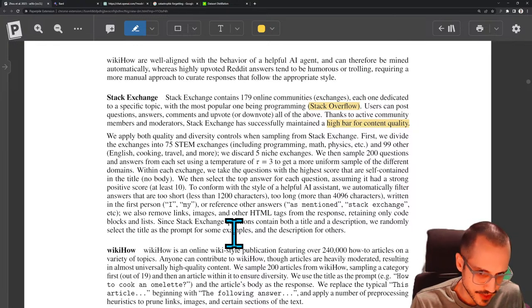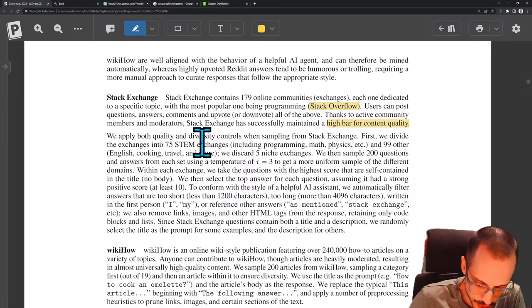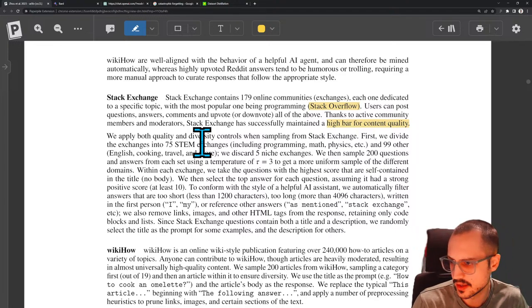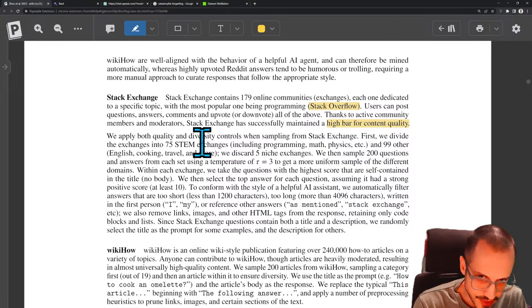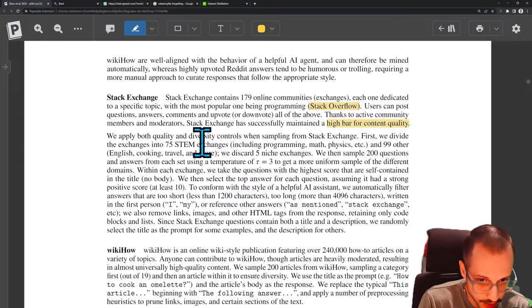Why do you think a smaller instruction tuning dataset is preferable? Because of the problem of catastrophic forgetting. When you're doing this kind of transfer learning, when you push gradients for one task and then transfer to a new task, every time you push a gradient for that new task, you're getting slightly worse at the original task. So the more training you're doing in this RLHF or fine-tuning process, the more you're eroding away the original intelligence that was learned in the pre-trained task, right? So if you can reduce that fine-tuning into a LoRA-style situation where the original model is frozen and you're just pushing gradients into a tiny additional module, or in this case, they're pushing gradients to the entire model, but for a much smaller number of iterations and steps.